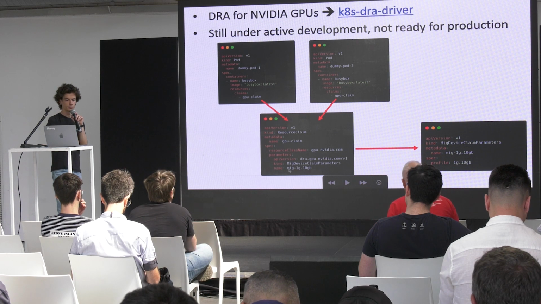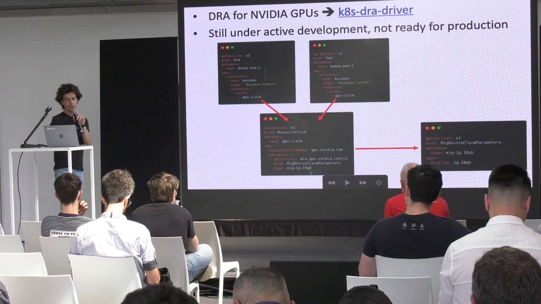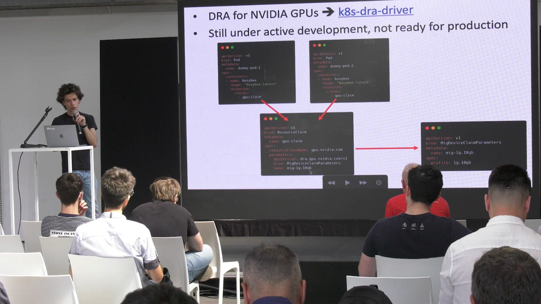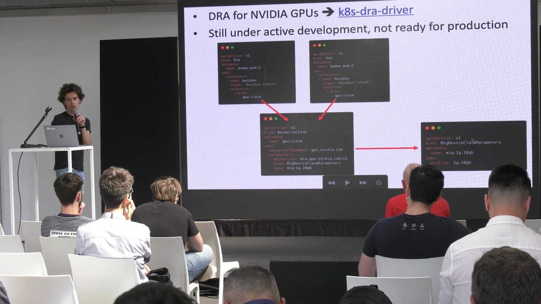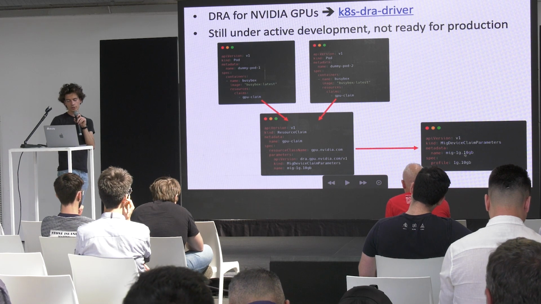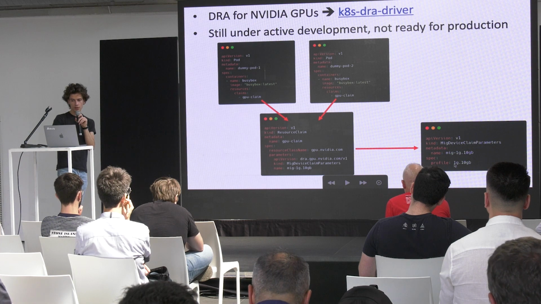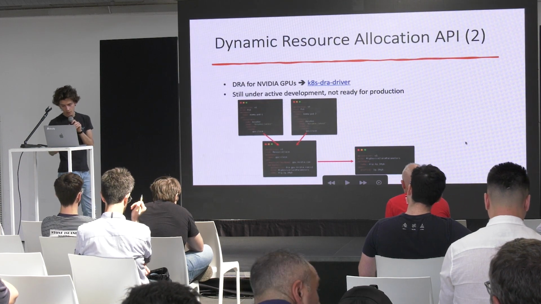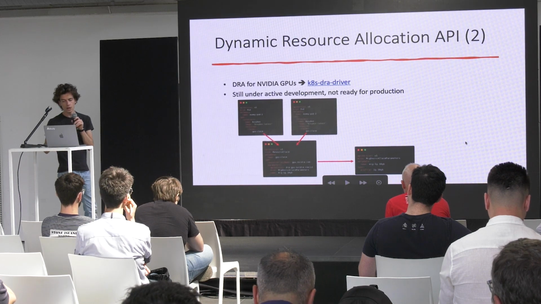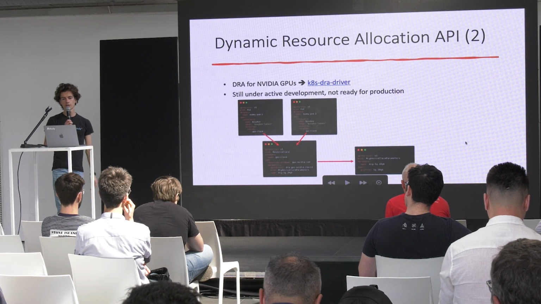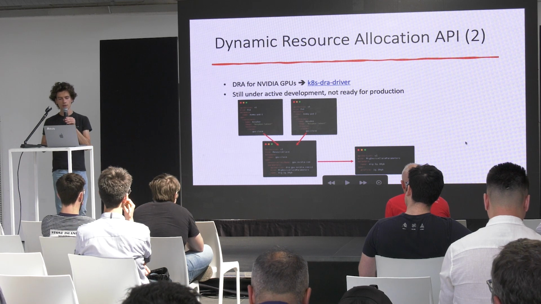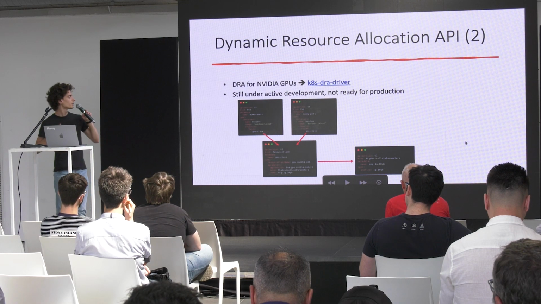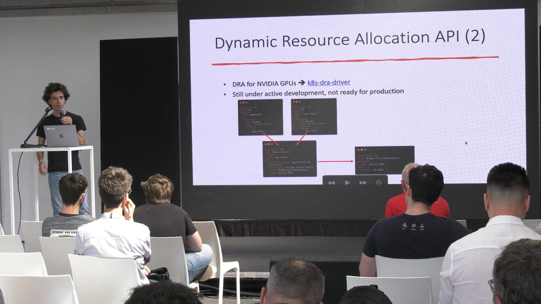And here I can also specify the parameters for the claim. And here I say that I want a MIG slice with 10 GB of memory. And then here I define my parameter, which links the name 1G.10GB to a MIG profile with that name. And that's all I have to do. I don't have to manually create the slices. I just submit my pod with those claims, and similar to what happens to persistent volumes and persistent volume claims, those slices are provisioned automatically.